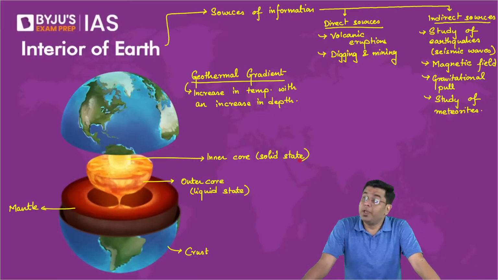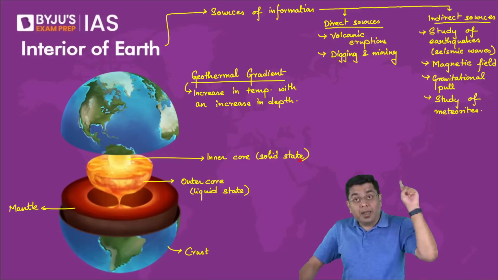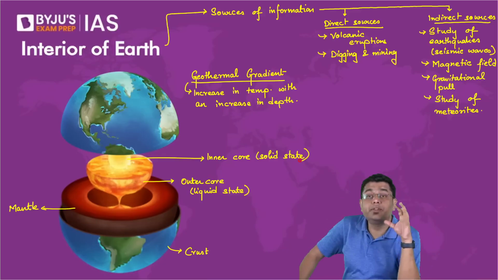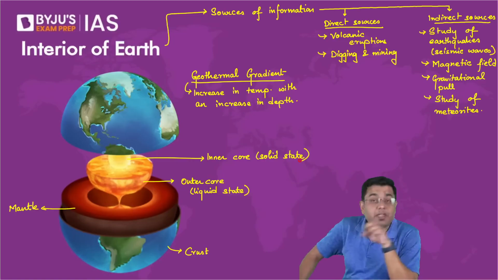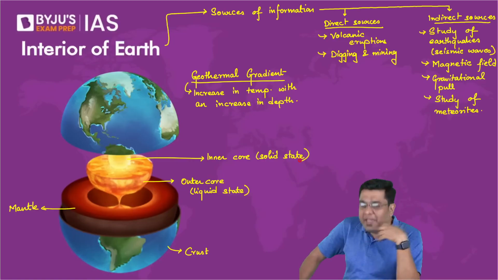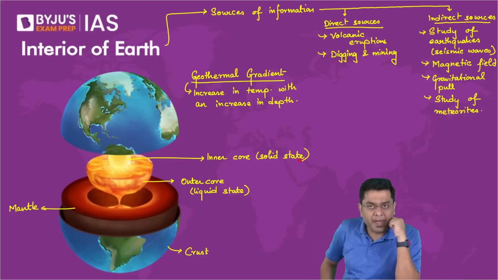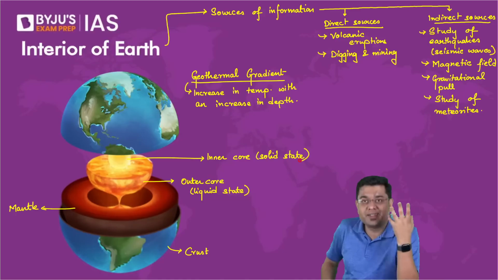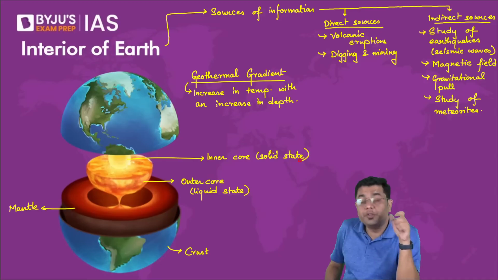How else do we get an idea about the interior? By study of meteorites. Because these meteorites and meteors, which keep on moving around the sun, end up representing those early dust particles which eventually formed the planets. So by study of the asteroids, the meteorites, the comets, etc., we get an idea about the elements which would have been present right at the time of the formation of the planet. That is why there is such a great interest to study the comets, the asteroids, and so on. And UPSC keeps on asking you questions about such kind of explorations as well.